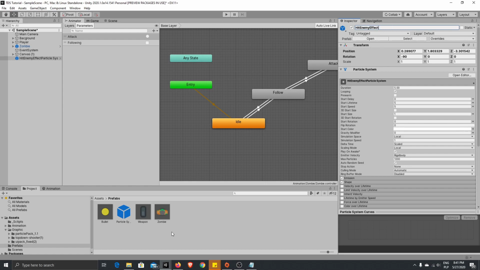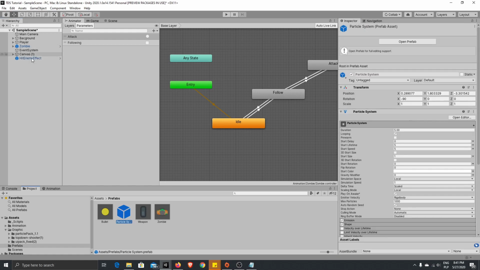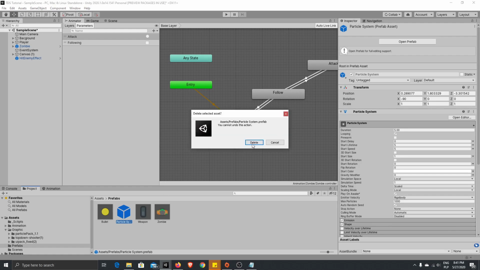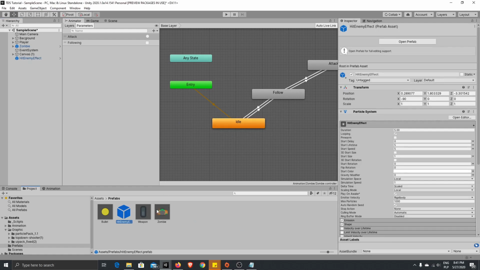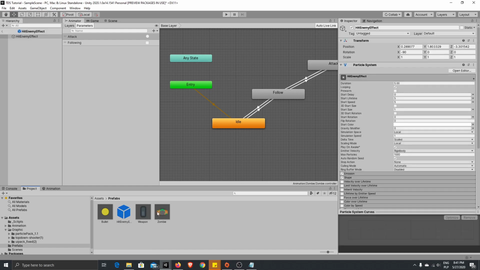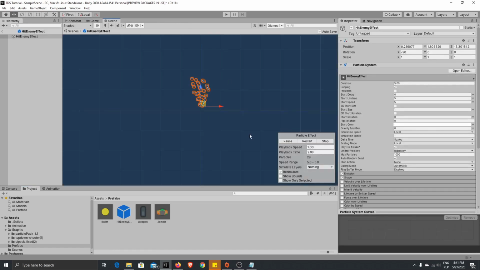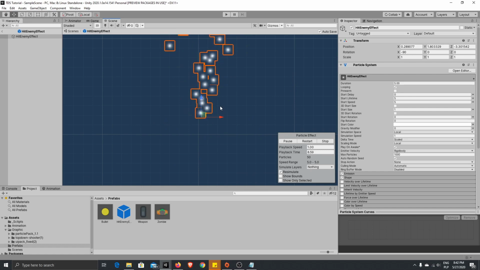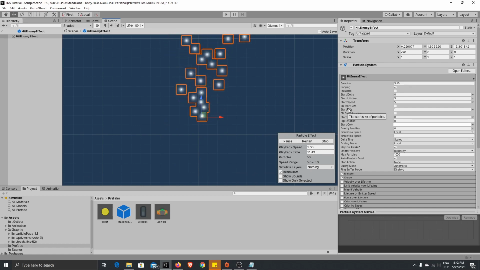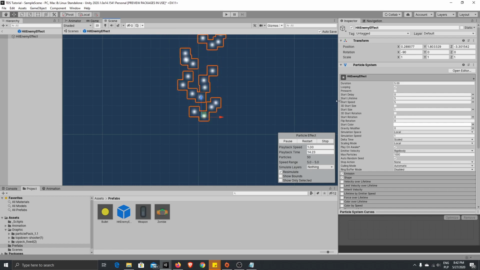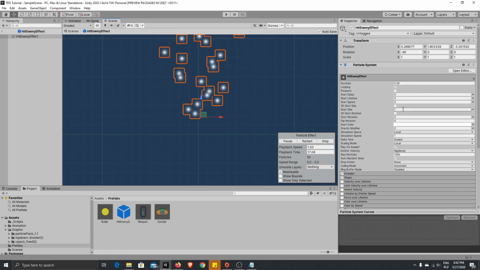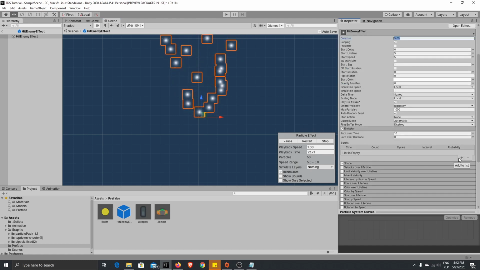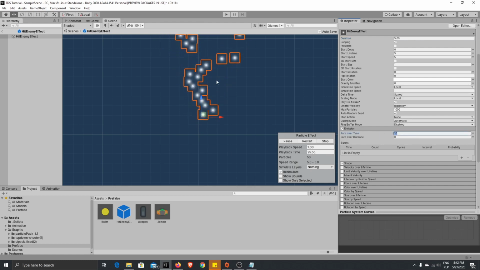Okay, now what we want to do, let's delete this one, and let's move it again as a prefab. Let's double click our prefab, let's go to our scene, and you can see our particles, how they work for now. What we want to do is change the visuals on our particles. First, we'll start from changing duration. No, sorry, let's go for the emission first. We want the rate over time, which is what you can see here.